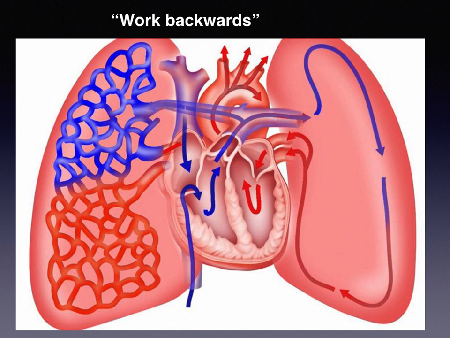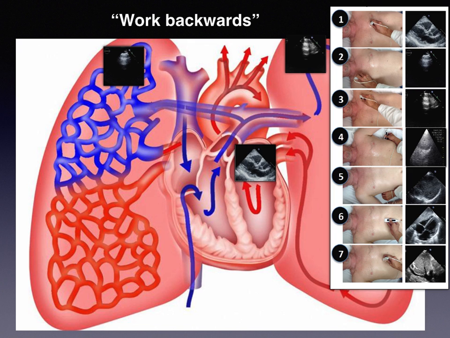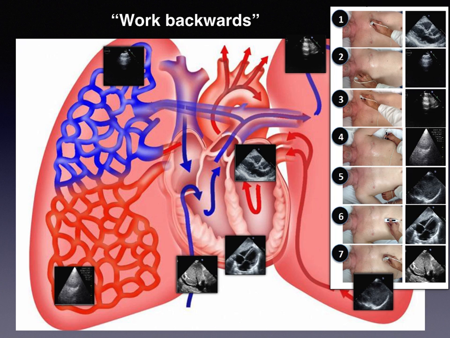So this is what makes CLU so different from other point-of-care ultrasound exams. The CLU is set up as a general assessment of the heart and lungs. Residents learn the exam by working backward against the flow of blood. They start with the parasternal long axis, and they look to assess LV function, and then ask, does the left atrium feel the left ventricular pressures? Then do the lungs feel the left atrial pressures? Then does the RV feel the lung abnormality? And finally, does the IVC feel the right heart pressures?